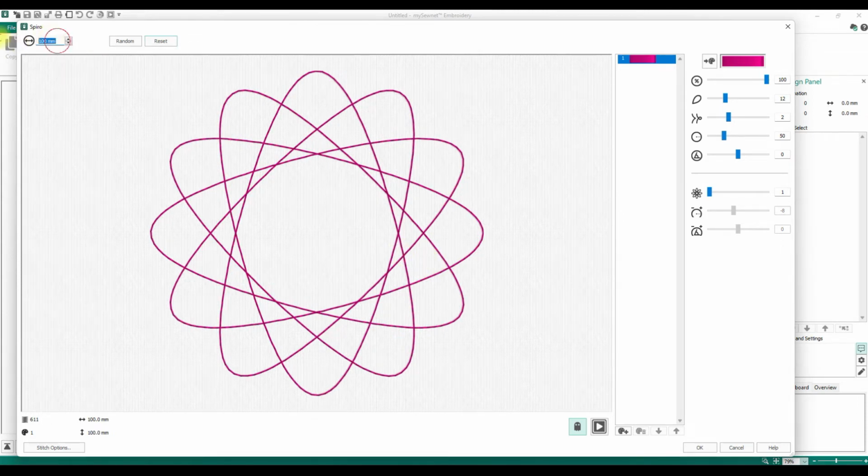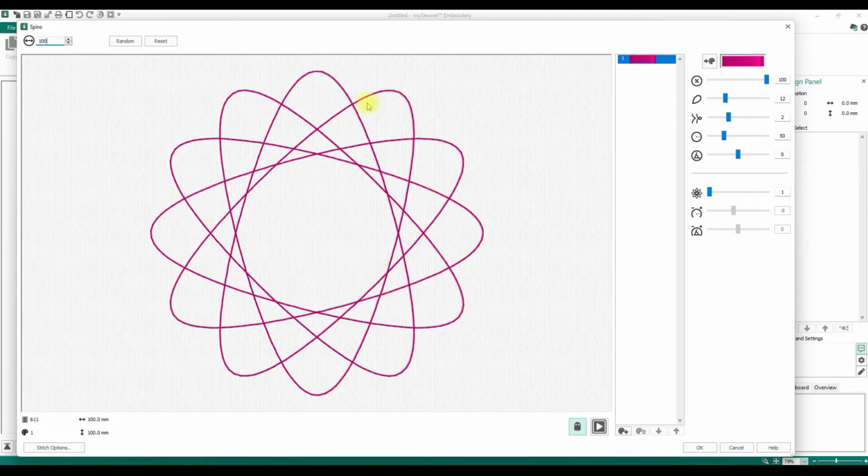So we're going to change our size to 200. And that's going to make it 200 when we insert it. Oh, wait, no, I don't want to do it at 200. I forgot we're going to add this to our other thing. We're going to do it at 100. We're going to keep it as 100. Sorry, guys.